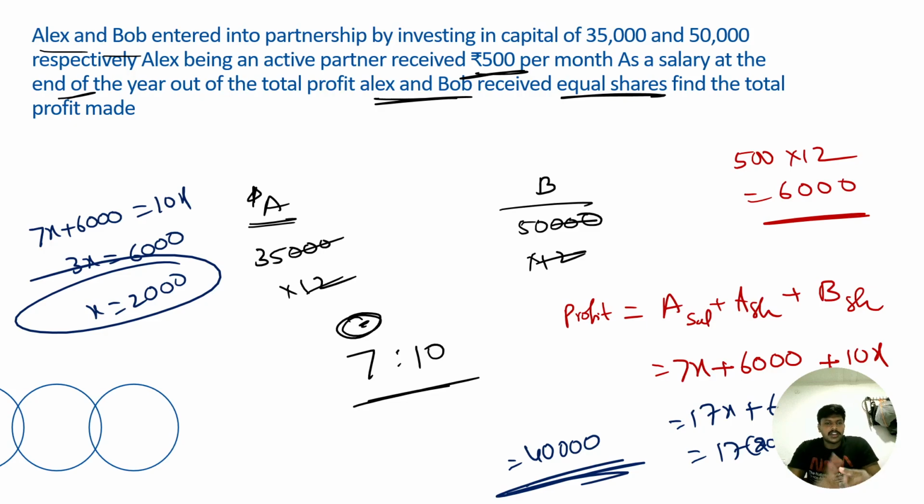So what we have discussed here: what to do when they're having full time, like equal investments, different investments for all the 12 months. In the next model, we talked about what to do if somebody is investing more and somebody is taking out of the business. In the third one, we are talking about active partner and sleeping partner. These three are more than enough to solve any kind of problem in partnership. I hope you got some better idea.